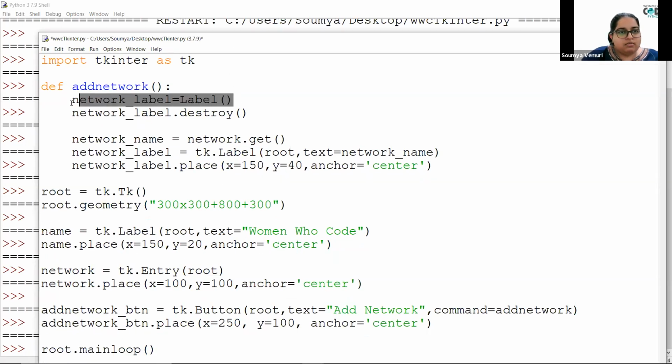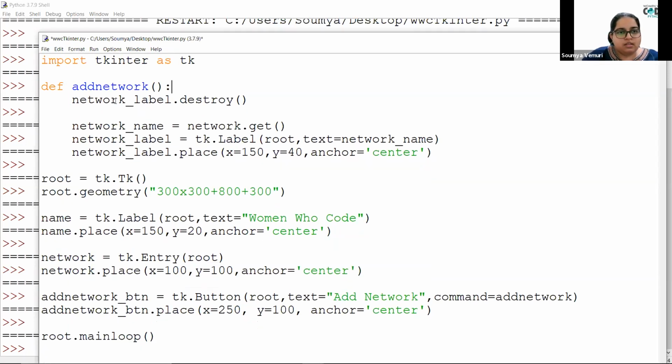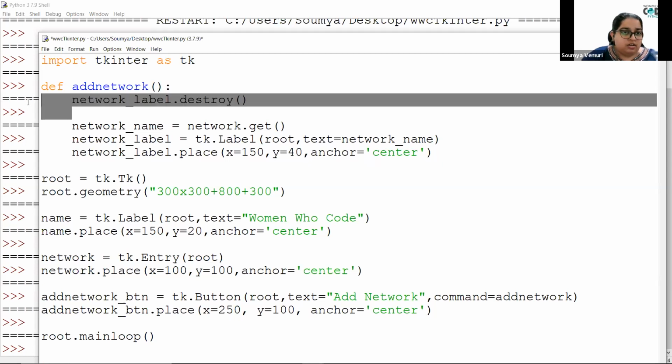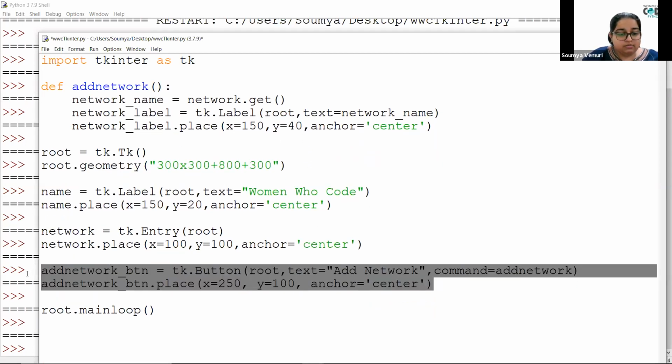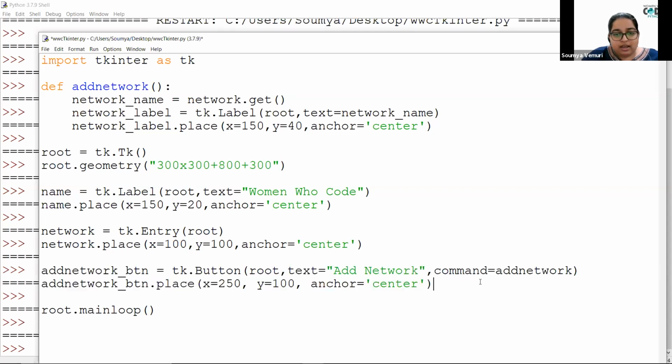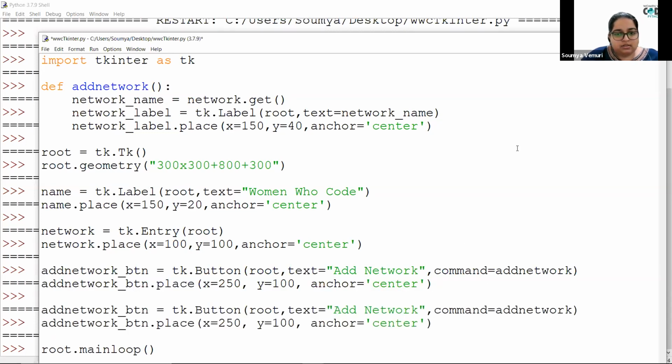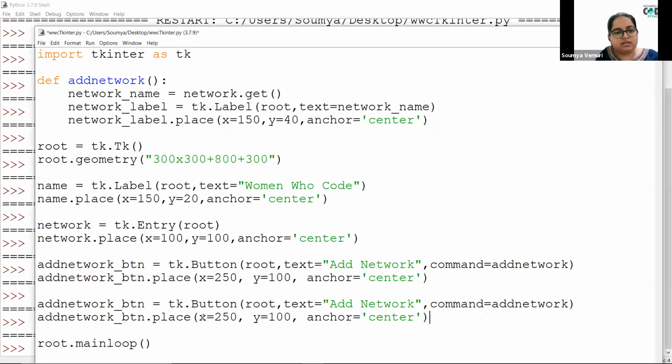So what we could do is create another button, and we could call the button clear. What that would do is clear the previous name.